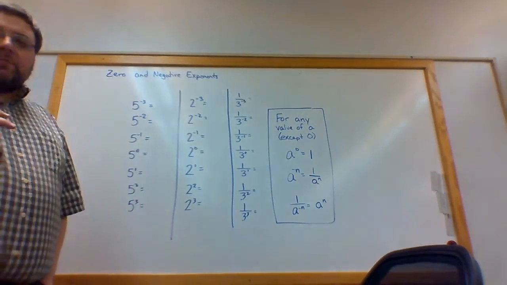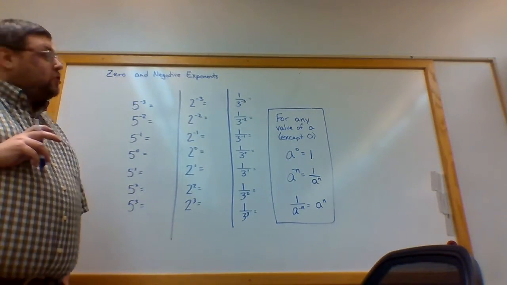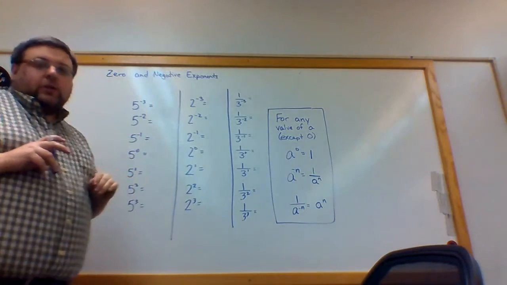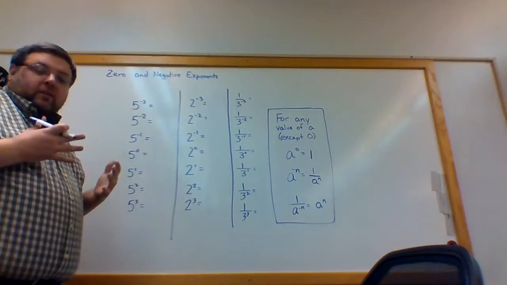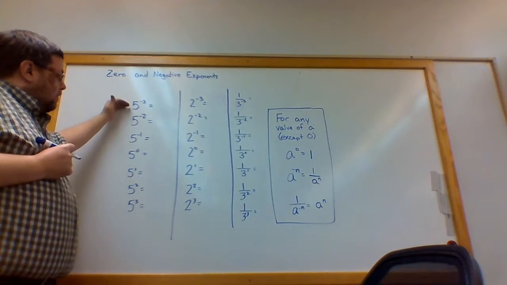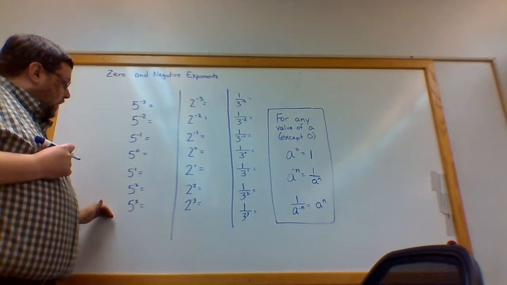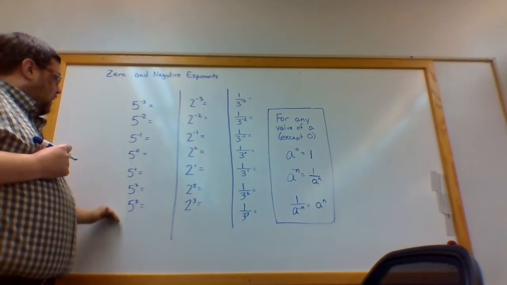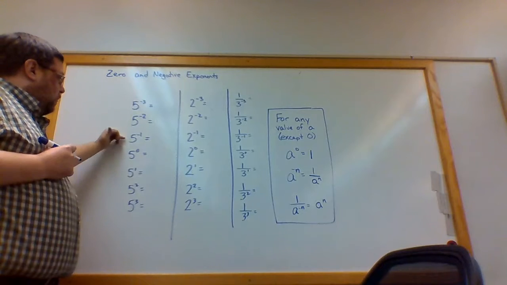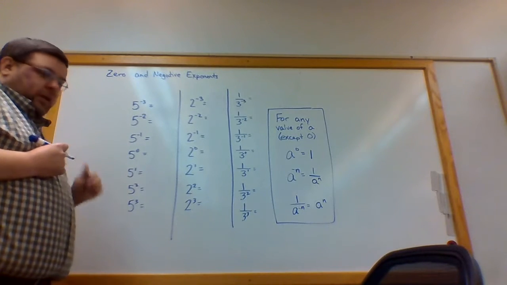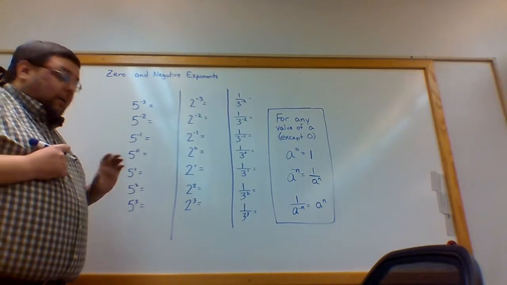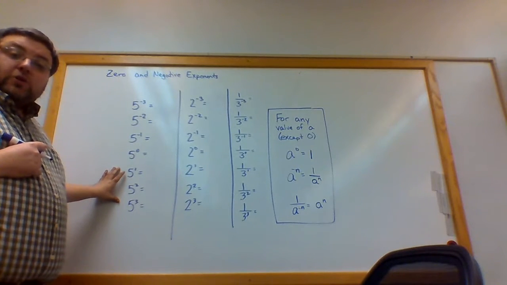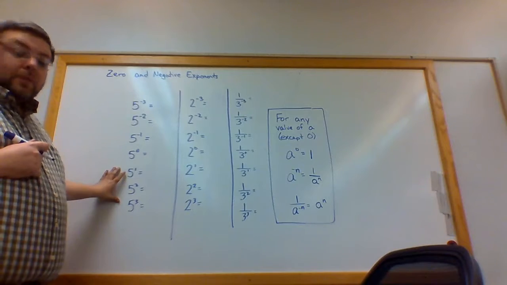So we're going to look back at some exponent properties here. We're going to start with what happens when exponents are zero or negative numbers. To help us remember how that works, I've got some lists of numbers raised to various powers. We can see 5 raised to negative 3, negative 2, negative 1, 0, 1, 2, and 3 as their exponents. I'm going to start down here with the bottom of the list because that part, where the exponents are positive, is what we should be already pretty familiar with.